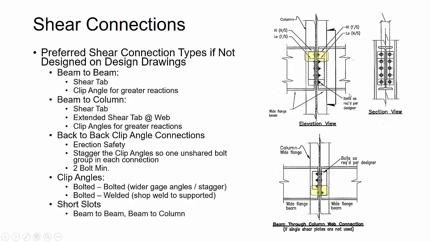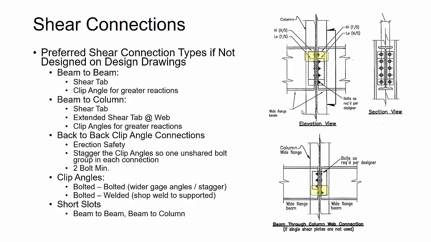Now, the other thing you want to ask the fabricator and erector about is short slots. And sometimes you may get an answer that's different between beam to beam connections versus beam to column, especially when you're talking about shear tab connections. I've heard some erectors say that, hey, beam to beam connections, no problem, give me short slots so that way I have extra room, and especially at skewed connections or bent plate connections, they'll want the same thing. But at beam to column, I've heard differences of opinion on certain erectors versus others.